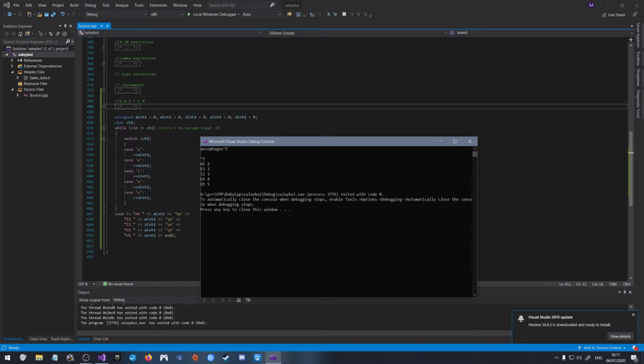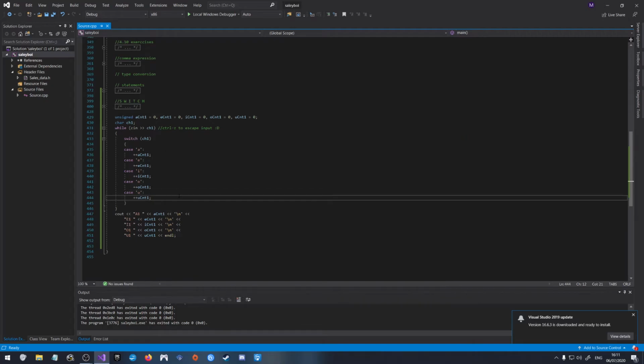Okay, so there's case label default, which will execute code if it does not match any of the other cases in the switch. You could just have that there as a backup, and you could break. In fact, you know what? Before it tells us about defaults, let's just do a default.